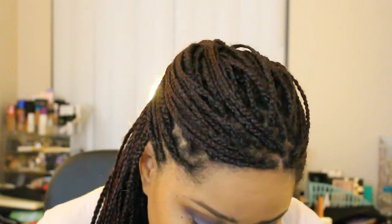This is the Galactic Matte Lip Paint. I have never tried any of these from Galactic. I've been wanting to, but I haven't. This is in the shade Demure, and like I said, it's what I have on my lips today. I really like the color. It doesn't feel too dry. I haven't had it on that long, so I don't know the wear time of it, but it's not too drying. This is a more moussey textured liquid lipstick, but so far so good. This is my type of color. And that retails for $23.